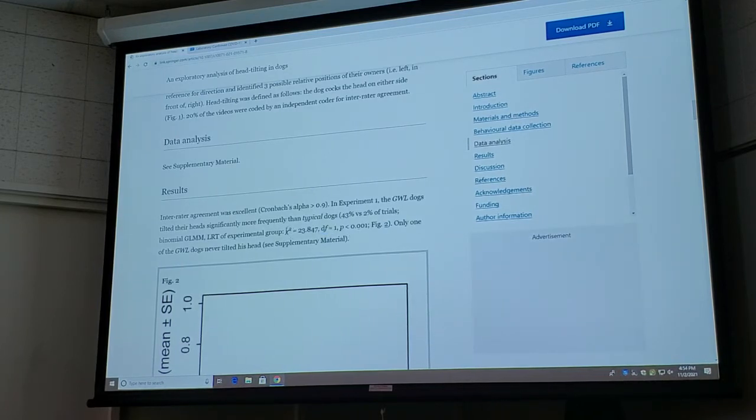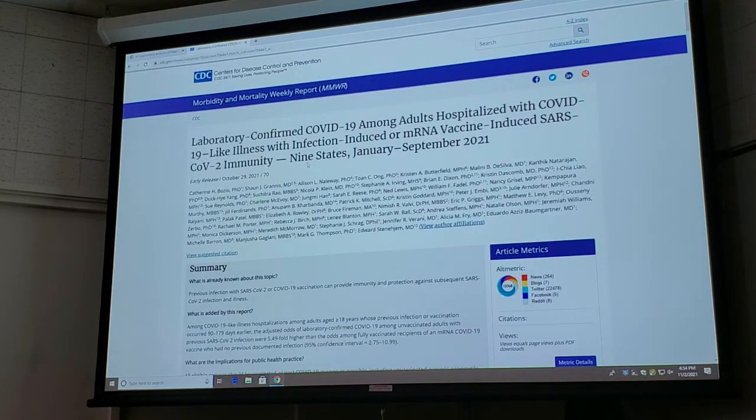No, this is a kind of a different test, but the p-value always means the same thing, which is why I felt okay showing you this. This symbol right here, you're going to know it very soon. It's called chi-squared. So don't worry about it. Okay. The other one I got to show you, of course, has got to do with COVID.